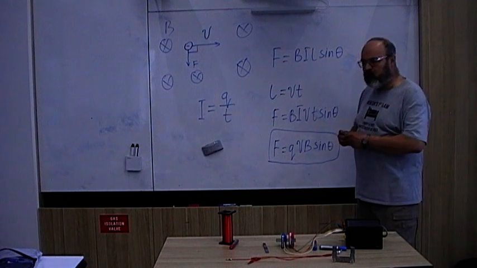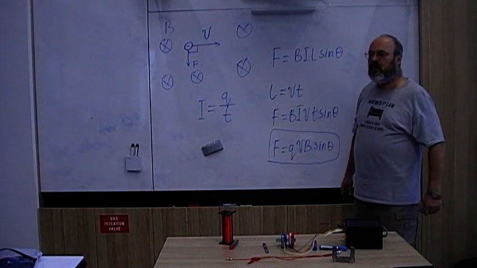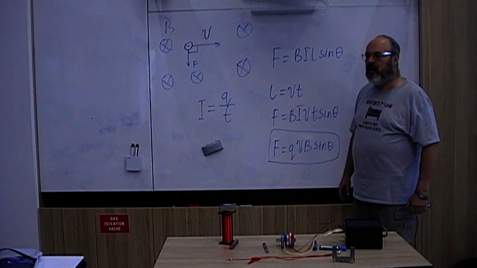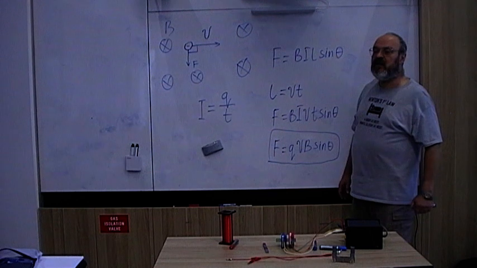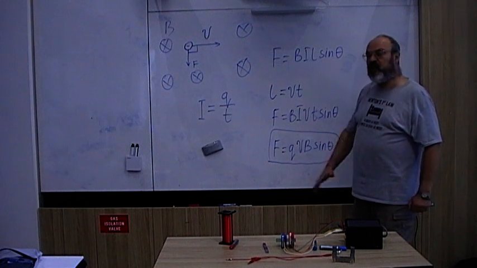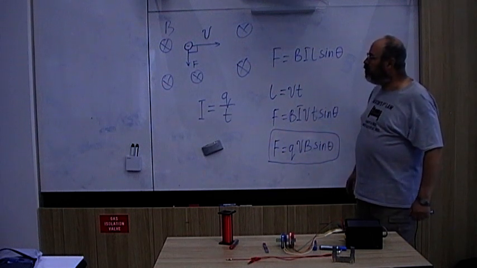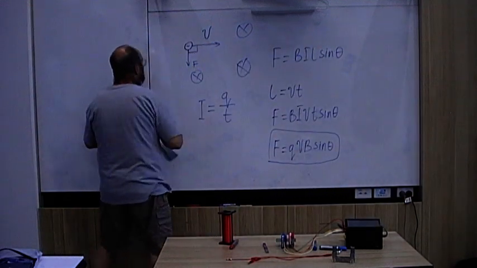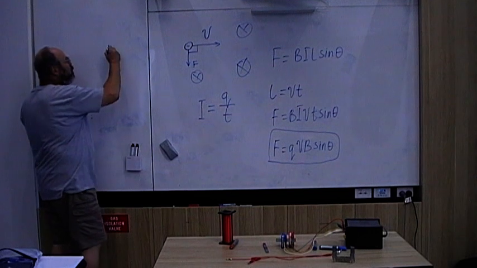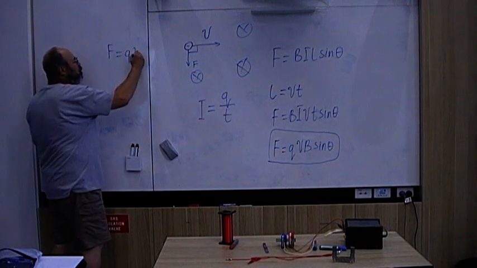Let's consider the most simple case. Theta is the angle between them, where the right angle is. In this case, yes. It does not have to be 90 degrees, but we will consider 90 degrees in most of the scenarios. So if sine equals 1, we have that force equals just QvB.